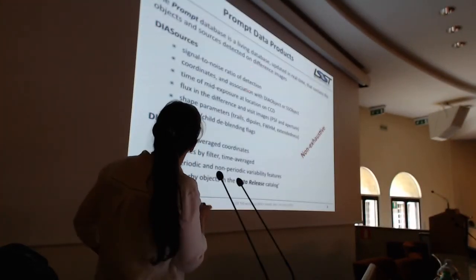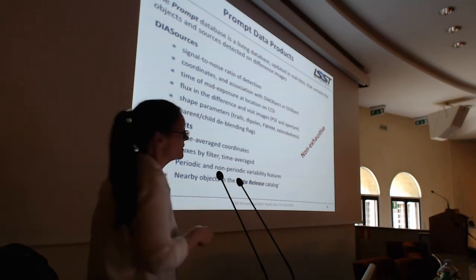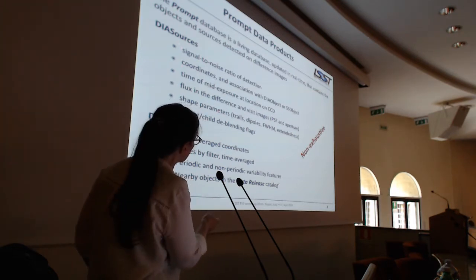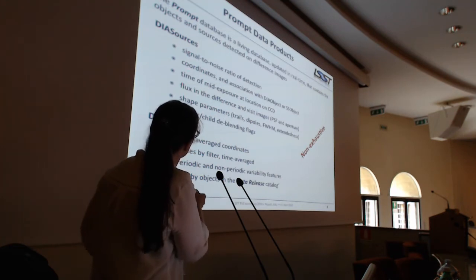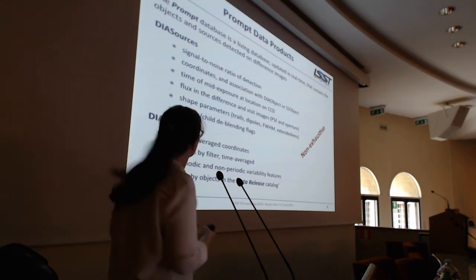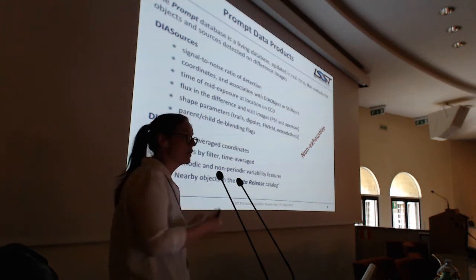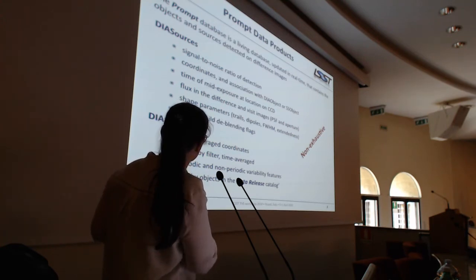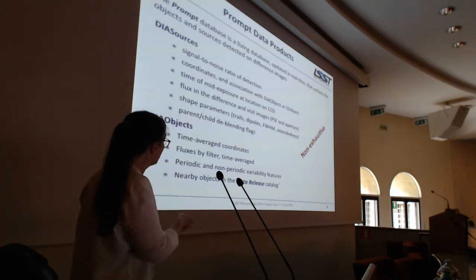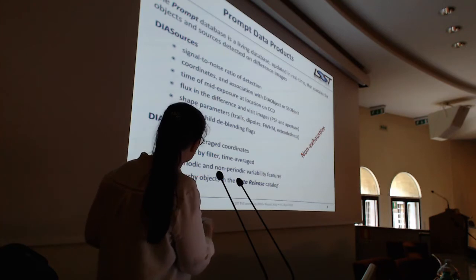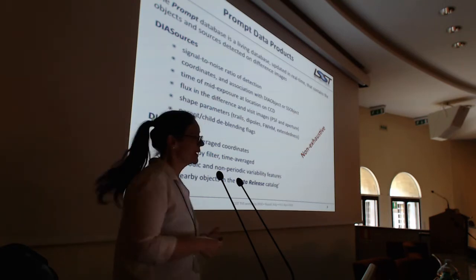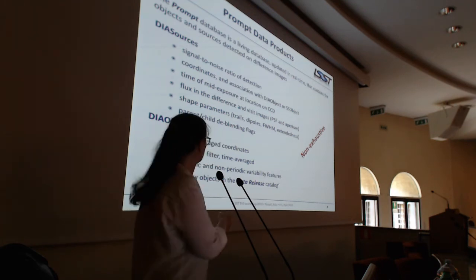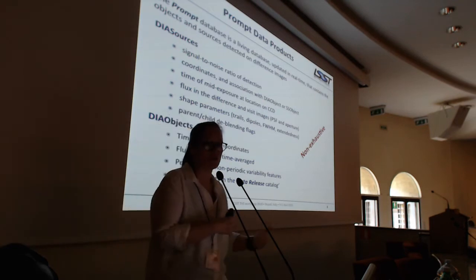So what exactly are these prompt data products and the prompt database? It's a living database that is updated in real time every night. And it contains objects and sources that are detected on difference images. Just a little bit more detail, this is a non-exhaustive list of what a DIA source will contain. You'll have information like the signal-to-noise ratio of the detection, the coordinates, associations with existing solar system objects or existing objects in the catalog, time of mid-exposure, shape parameters, etc. In the DIA objects, you'll have coordinates, fluxes by filter, information about periodic and non-periodic variability features, and also a link to nearby objects in the data release catalog. And just remember, the data release catalog is created once per year, and it's a very rich data set which has been produced with all the data to date. So having this information available together with the new sources in the prompt catalog can help you with your science.